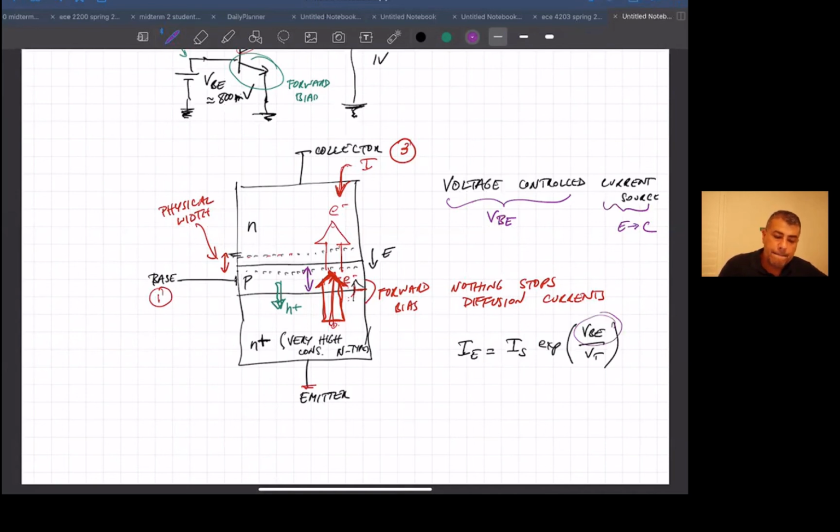Okay, and the reason you want this hole current to be much smaller than the electron current is because this current has to come from somewhere in steady state. It's coming from the base. So this base has to source these holes, and you want to have a good transistor. You don't want to have to make this guy source a huge amount of current to get a huge amount of current coming out of this. You want a very light load on whatever is driving you, so you have a best device. So that's why you want this asymmetry in the electron to the hole current.